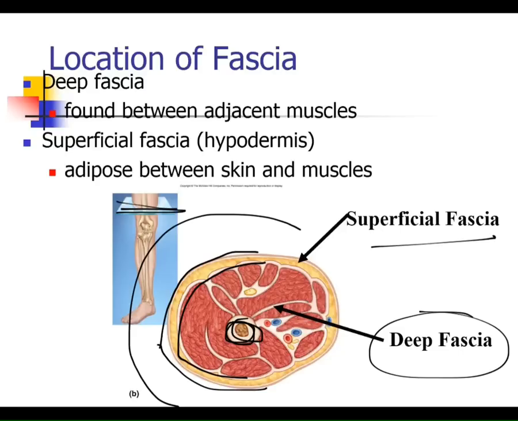Outside, the needle would first have to penetrate through the epidermis, right? And you know there are 4 layers there, but we won't go there right now. The epidermis. And then deep to the epidermis, there would be the dermis. And then the hypodermis, aka superficial fascia. And then I would hit the deep fascia of a muscle, wouldn't I? And then I would go deeper into the muscle tissue itself. So be thinking about those layers from outside in that you would have to penetrate through with a needle.